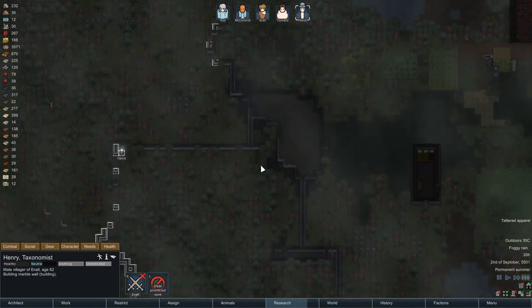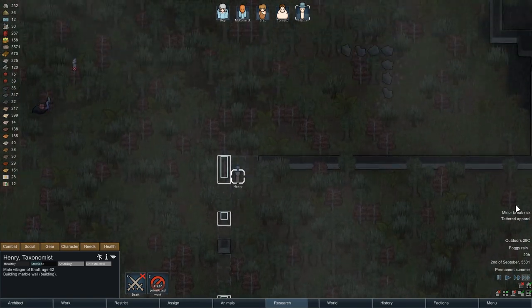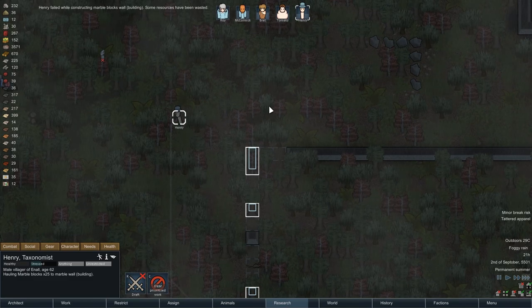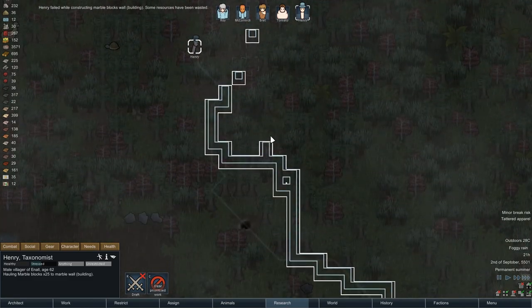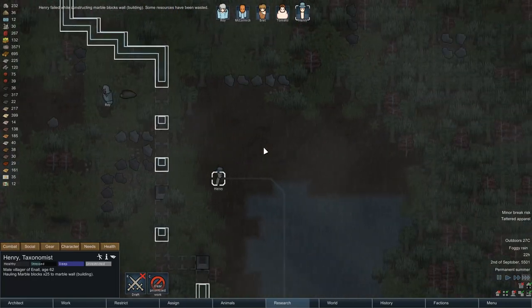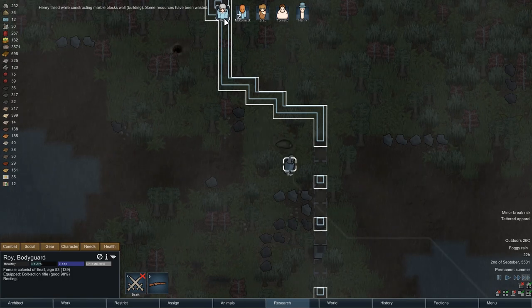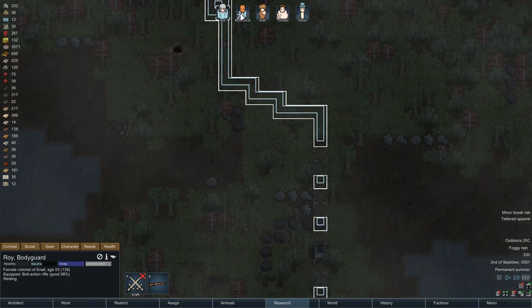Okay, that bit's coming along quite nicely. Minor break risk. Henry failed while constructing. Henry, you suck. Roy don't care, he's hunting. Wow, worst hunting ever.